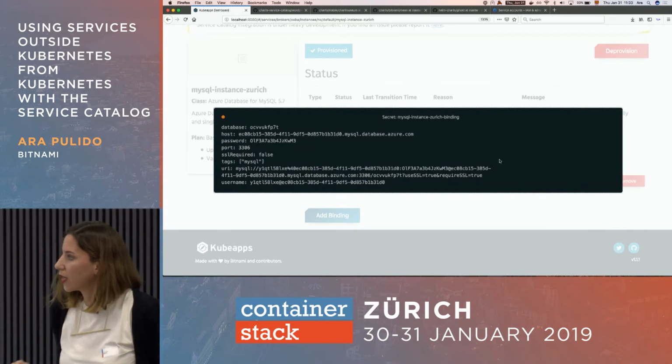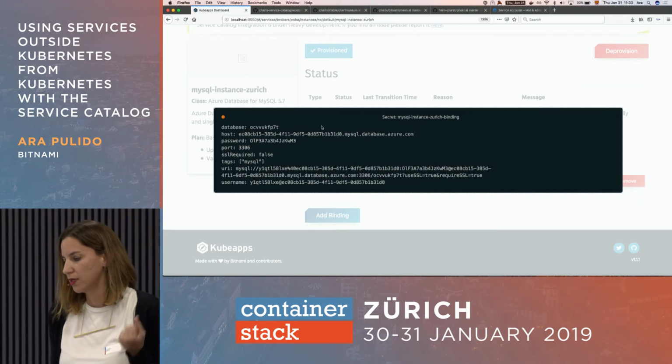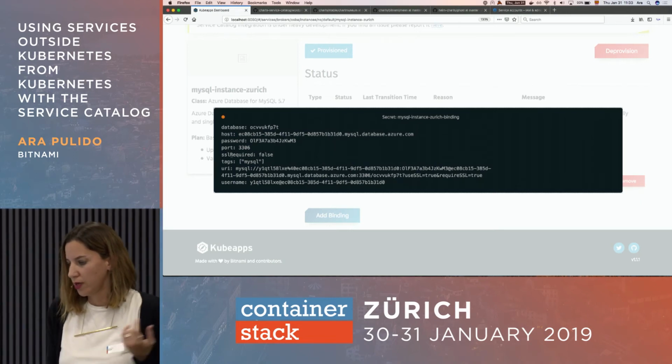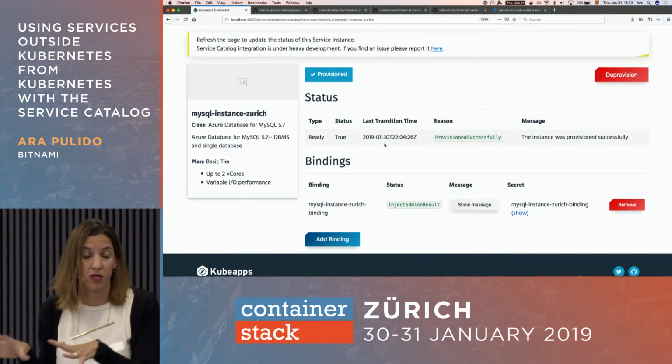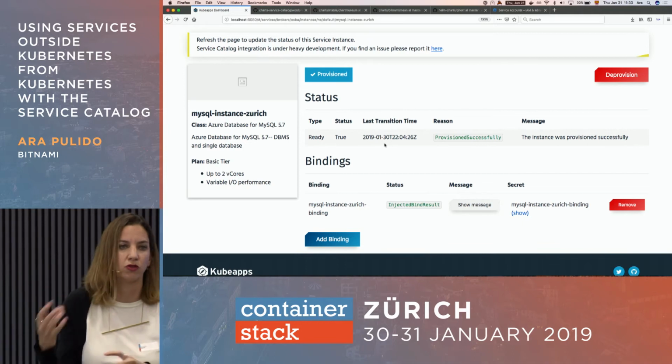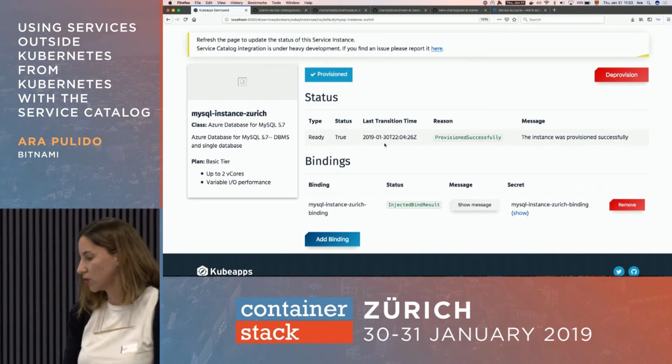So in the case of Azure MySQL, this is how this secret looks like. It has a database, host, password, etc. And again, this is specific to Azure MySQL, so you cannot trust that if you provision a MySQL on RDS on AWS, it's going to look the same. It's not.